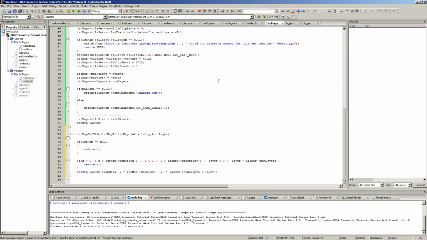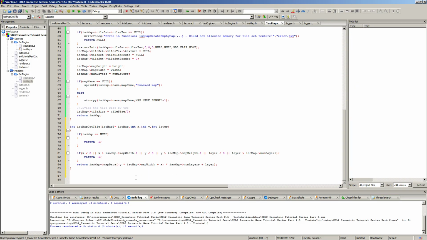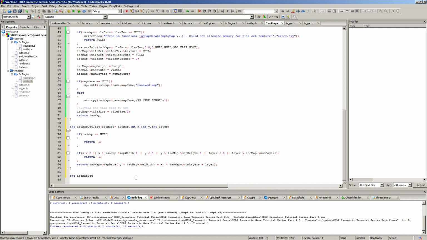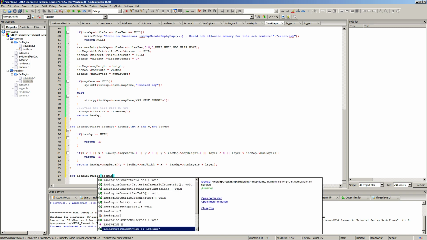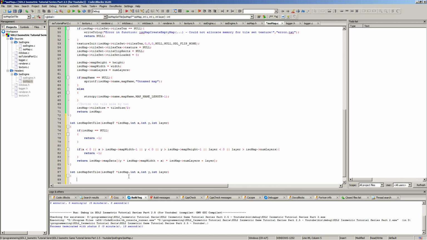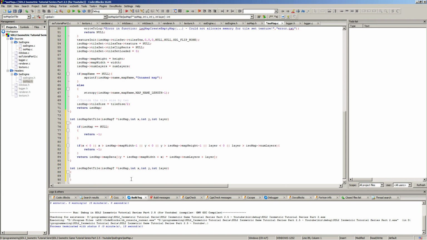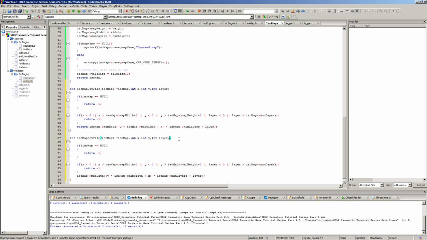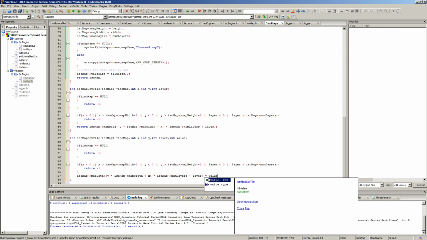And let's get back over our code here and do our ISO map. ISO map set tile. That was a get tile. I'll continue here with the ISO map. We can move that one as well, and X combined Y combined layer. This one looks fairly similar, so we can copy all of this up here and get it down here. Here we go. The same code, except here we also need the value that we want to put into that position. We're gonna say, let's take this array here and set it to the value, like so.